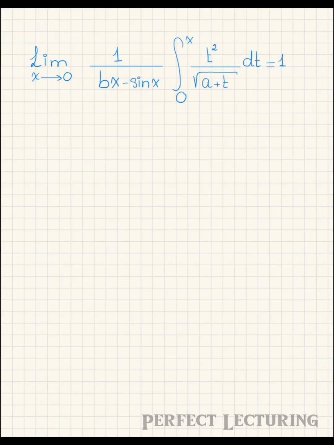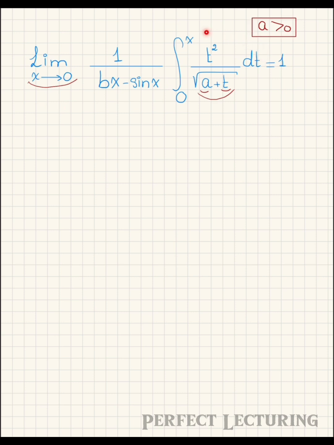The first thing that we need to notice here is that a has to be positive. Why? Because in order for this limit to make sense, when x approaches 0 from the left, I mean x approaches 0 minus, t will be negative. Which means we will end up with a negative number underneath the square root, which is of course undefined. Thus, a must be positive. So that's the first thing we conclude.